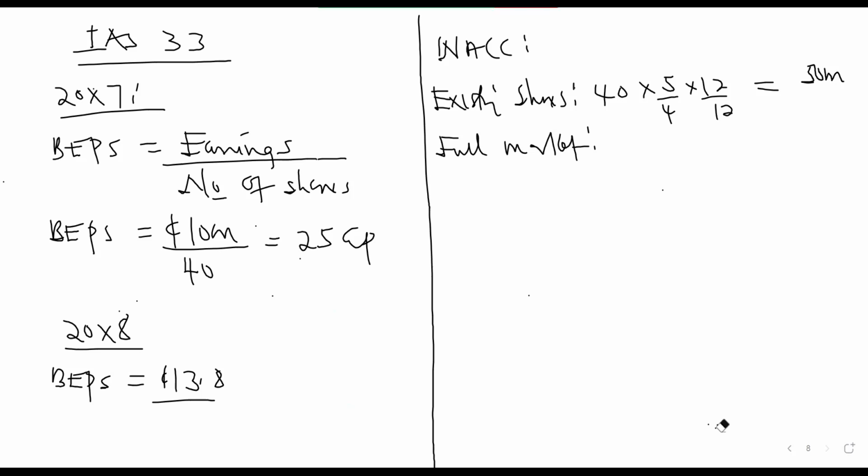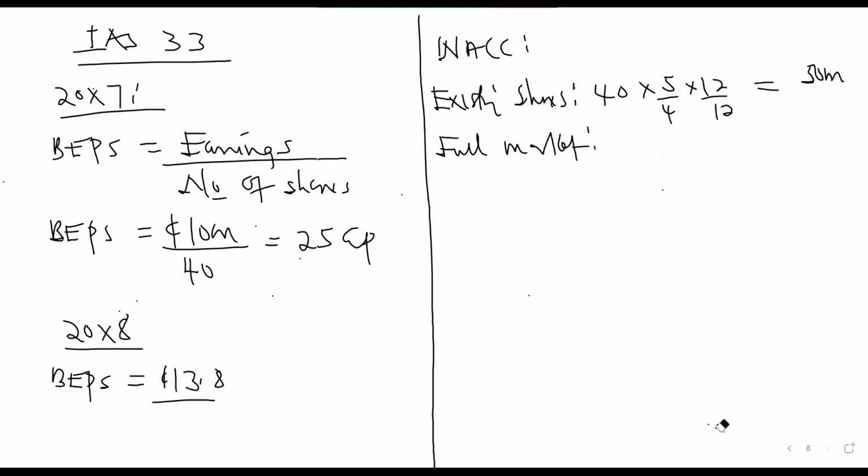And these shares will be there for how many months? They have been there for only 9 months. So someone can do 10 million times 9 over 12. Okay, what are you getting? I will show you how someone will also do it, and we have another way of doing it again. I will show you that one too. So 10 times 9 over 12, I'm getting 7.5.